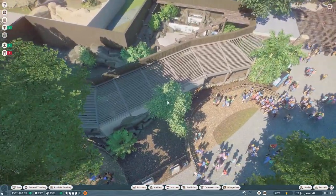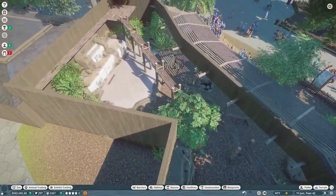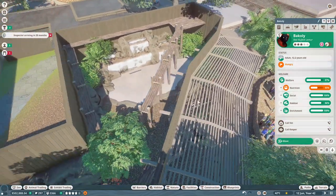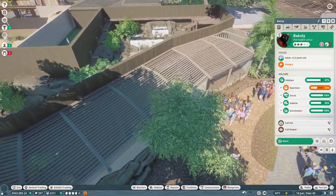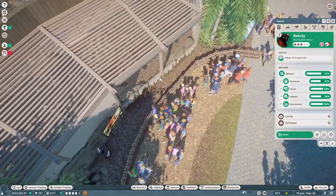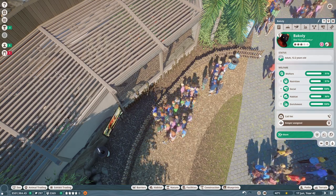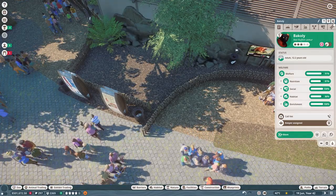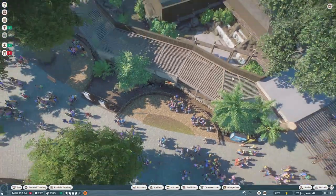Part of what I did off-camera is deal with these annoying animals because they were escaping left, right, and center. I literally couldn't unpause the game for more than like two seconds before they were halfway across the zoo. I figured it out — they were somehow morphing out of this wall and climbing the fence, so I moved it way far away. They're not escaping for the time being, which is nice.